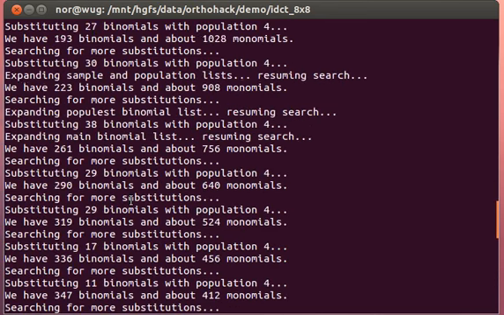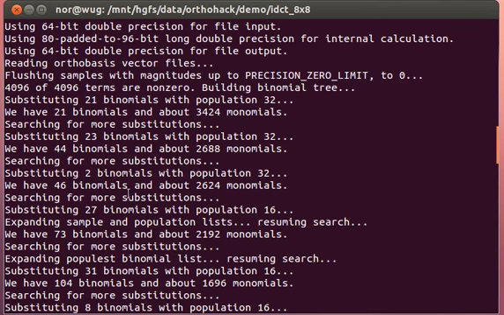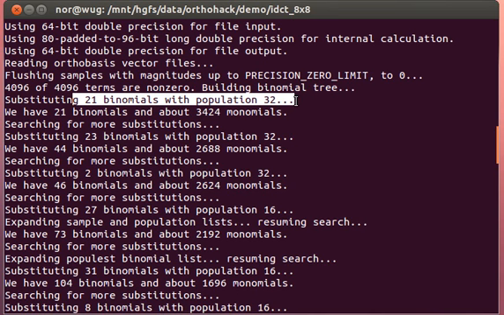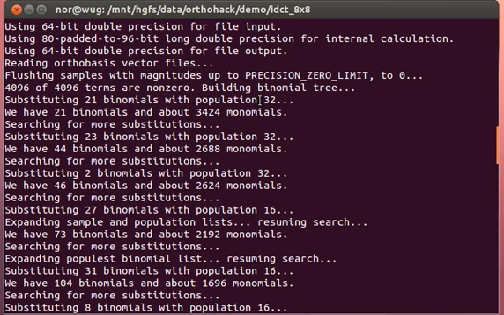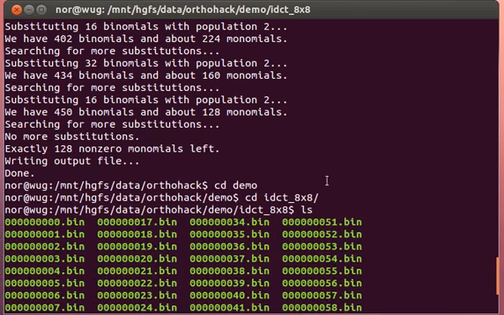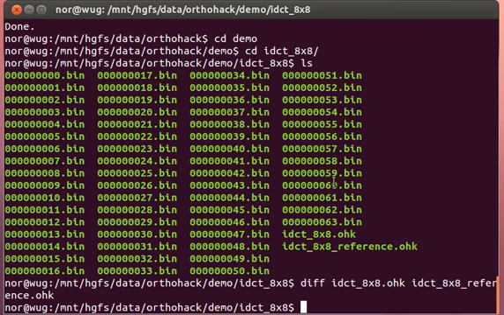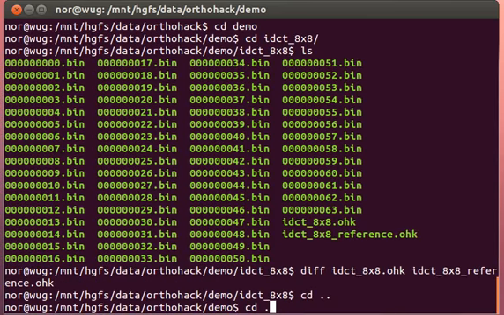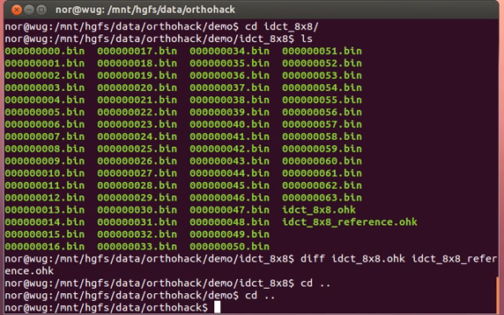But let's look back here a second at what the preprocessor actually did. You can see that it's discovering all these binomials with various populations. I discussed this in a previous video about hierarchical ratio analysis. So you'll notice that these populations are really elegant: 32, 16, 16, 16, 8, 4, 4, 4, 4, 2. So that suggests that we've perhaps found an optimal transform, or close to optimal. I don't know. It doesn't prove anything, but when you see symmetry like that, it's certainly suggestive that something good is happening. So okay, now we need to make the post processor.